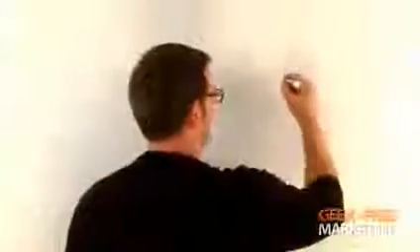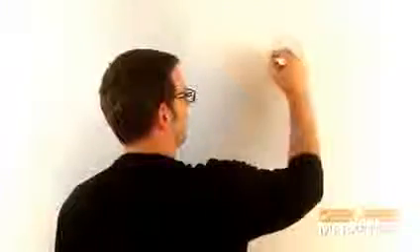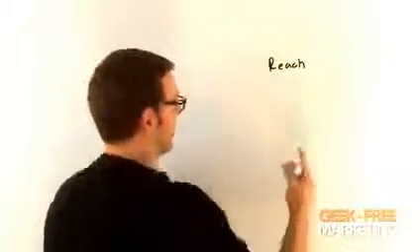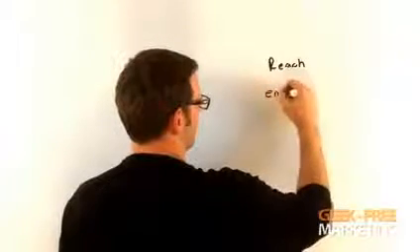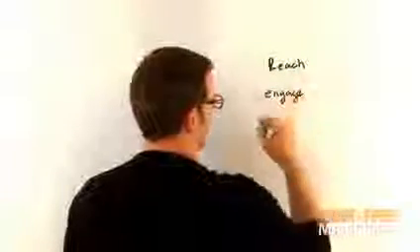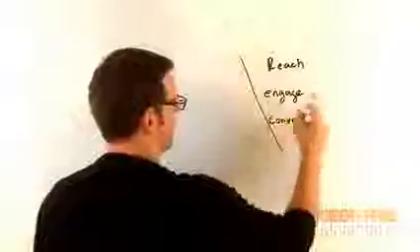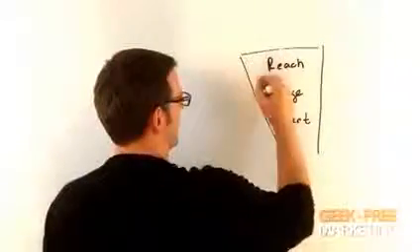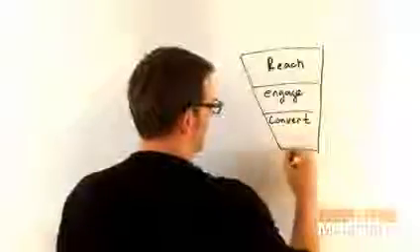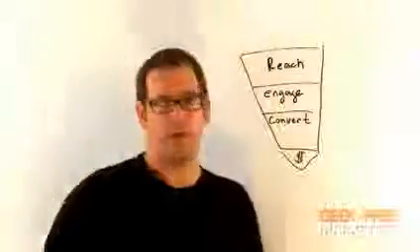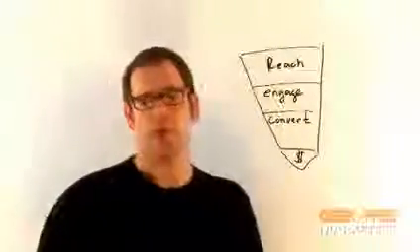So the basic marketing funnel in its most simple form looks something like this. The first phase is obviously that you want to reach more of your target audience online. The second phase is to engage, and finally to convert into leads. When I draw this as a funnel, you can see the logic that the tip of the funnel is going to be customers that we get, but we're going to talk about that later. So the most basic online marketing funnel involves these 3 phases: reach, engage, and convert online.